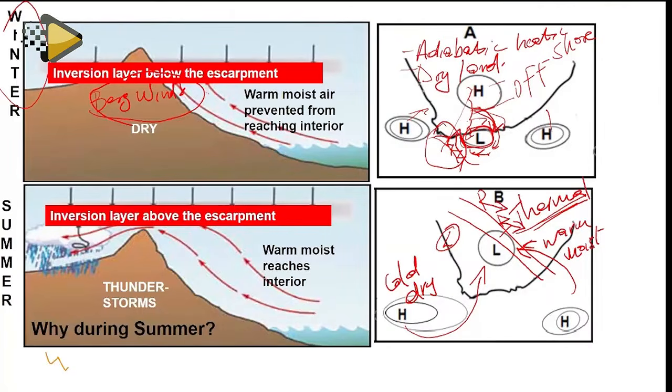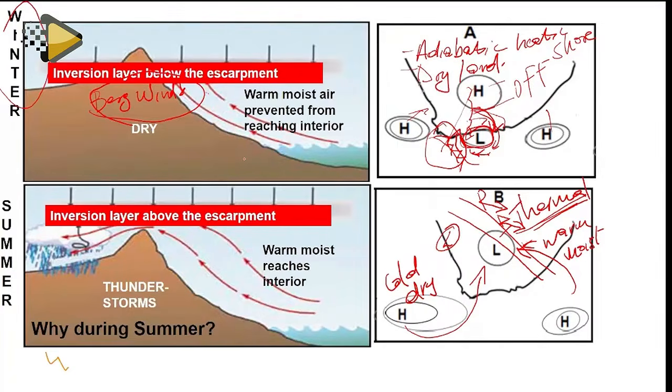And what is going to happen? Condensation will take place. After condensation, we will have precipitation, which is heavy rain, line thunderstorms. You must know that line thunderstorms have more impact because they are blowing over a larger area, and they are also taking place over a longer period of time. So that is why line thunderstorms will develop.